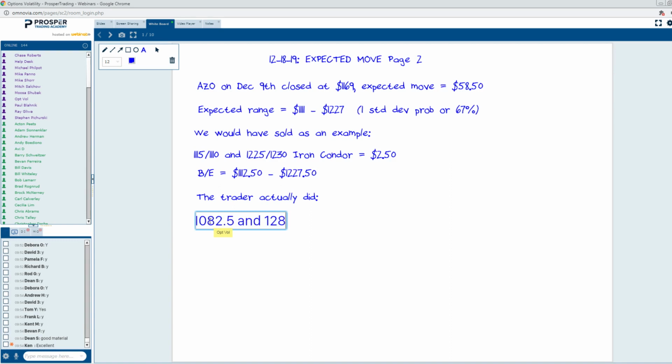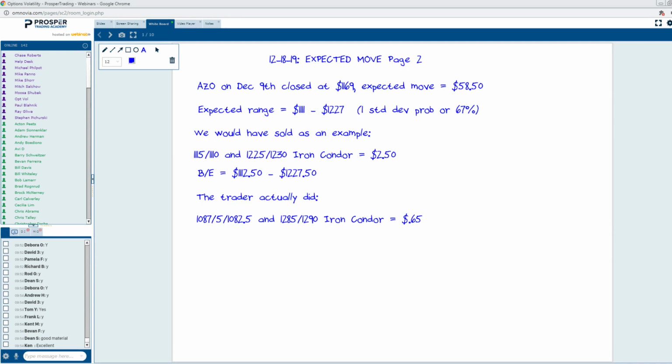That $5 spread on both sides, they collected just 65 cents per share. But here's the thing. This is a trade that is betting that the stock is going to stay above the 1087.5 put strike and below the 1285 call strike. And if you look back the last 11 years, 44 reported quarters, only twice out of those 44 quarters have we seen moves of greater than that magnitude, meaning that this trade has actually been profitable 95% of the time that somebody has put it on.